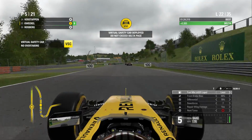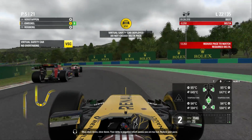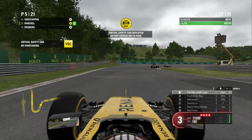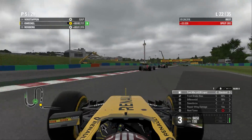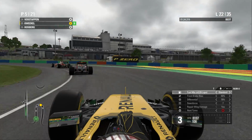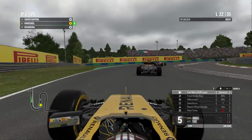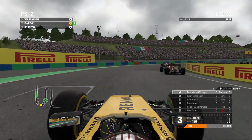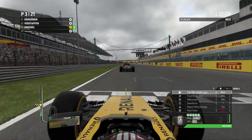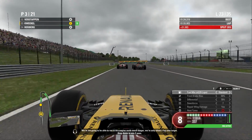And I would consider consistency in this game to be within 4 tenths or something like that after 10 laps. And in Formula Sim racing it would maybe be 2 tenths in more than 10 laps. So there's a difference there, and that is why I always struggled a little bit to be consistent in this game. On this game, it is simply not easy. It is not easy at all to be consistent in this game, and that is mainly down to the way the tires wear, especially the softer compounds. Obviously they wear faster than the harder compounds, and they are harder to be consistent with.